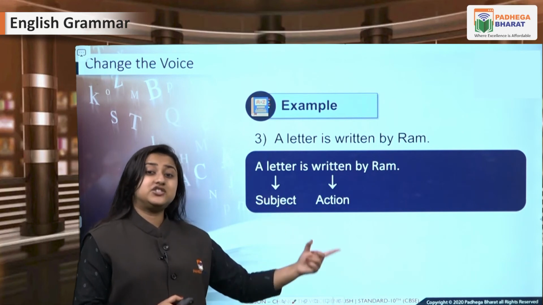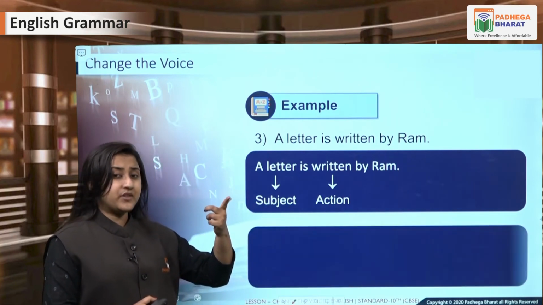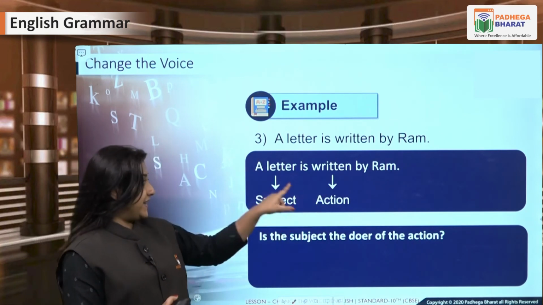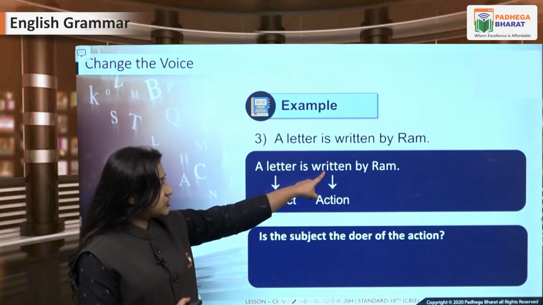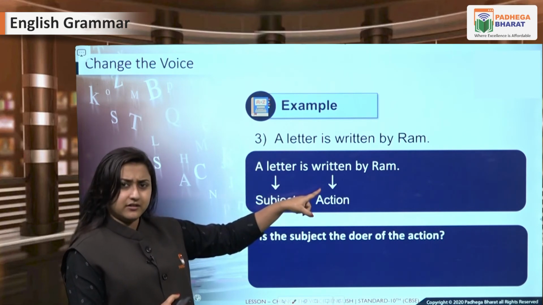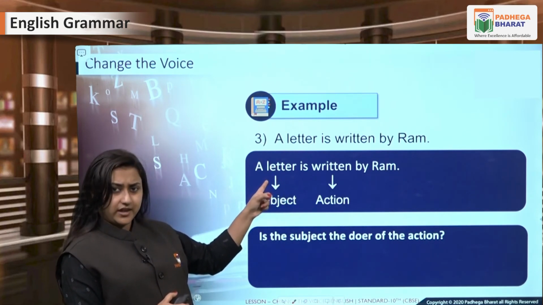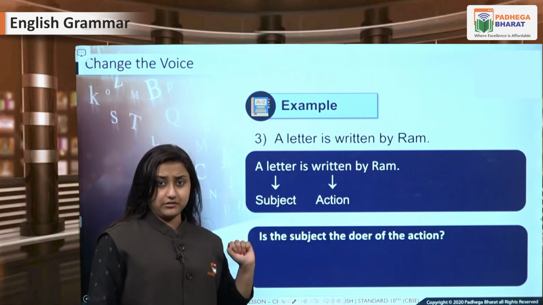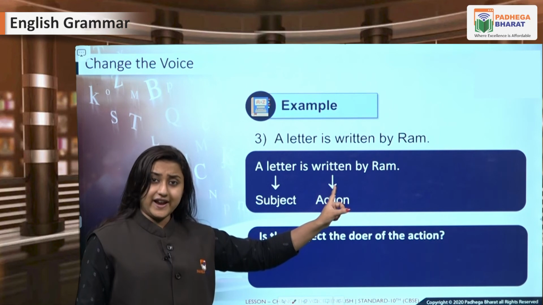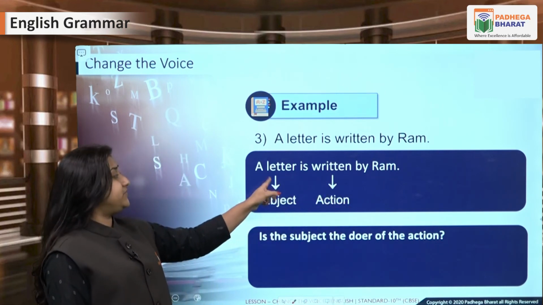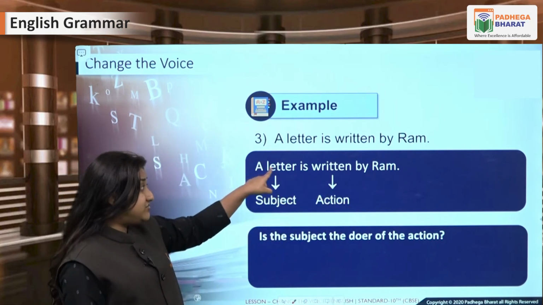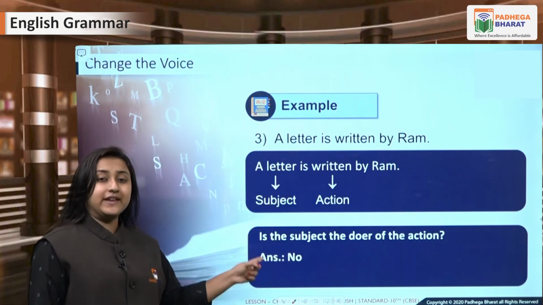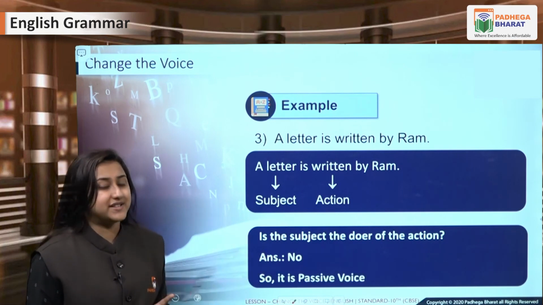Now children, just ask yourself the same question. Is the subject the doer of the action? Is the subject doing this action? Is the letter writing something? Is the letter a living thing? Is the letter going and writing something, or is Ram writing the letter? Ram is writing the letter, right? But in this case, the subject of this statement is a letter. Is this doing the action? No. Our answer is no. If your answer is no, it is passive voice.